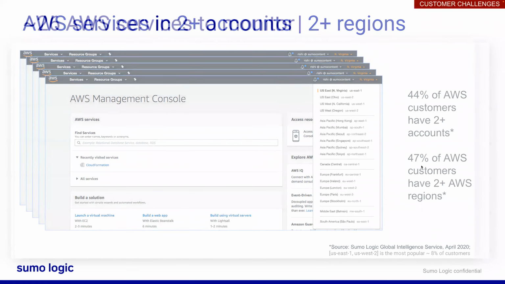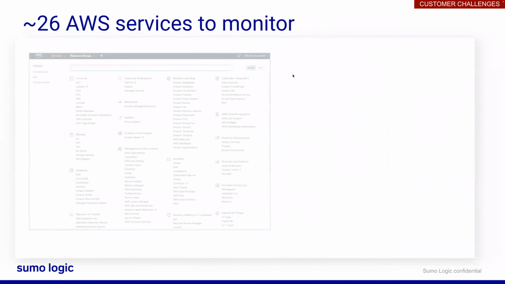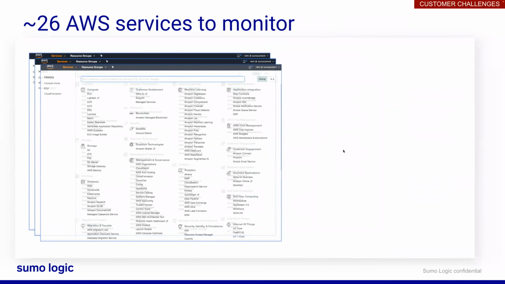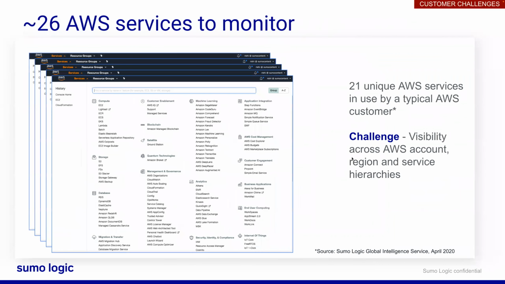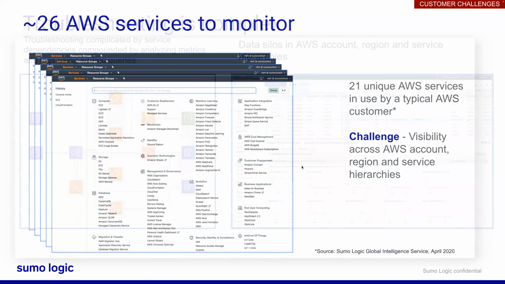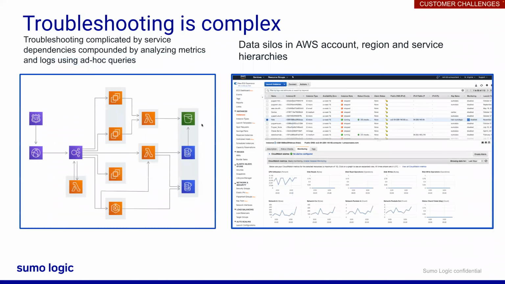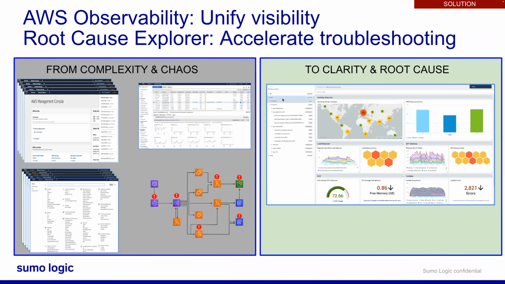And so the concern is, you have a lot of different accounts across a lot of different regions. You might be utilizing a lot of different services. We found that the typical AWS customer is using 21 different services. And once again, that's probably higher by now because they have more services. And so this causes complication. Very simply, troubleshooting is complex. You have a lot of different regions, a lot of different services, a lot of different accounts. How do you troubleshoot those from one place, or how do you troubleshoot them, period, excuse me?